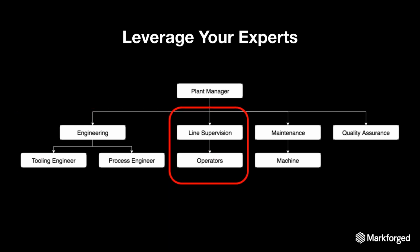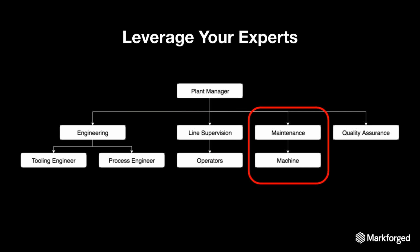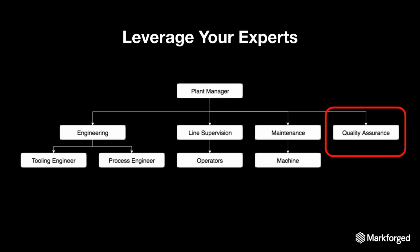While your line supervisors and operators likely know which issues arise on your line as well as where things are going to go wrong. On the maintenance side, your maintenance engineers have a ton of experience repairing those existing machines which often break, as well as which critical repair parts are difficult to acquire. And then finally, your quality team knows where your product quality is being impacted by your existing tooling. And the inspection or the QC room is always a really favorite spot of mine when I'm touring a plant because there's always some solid potential 3D printing applications there.